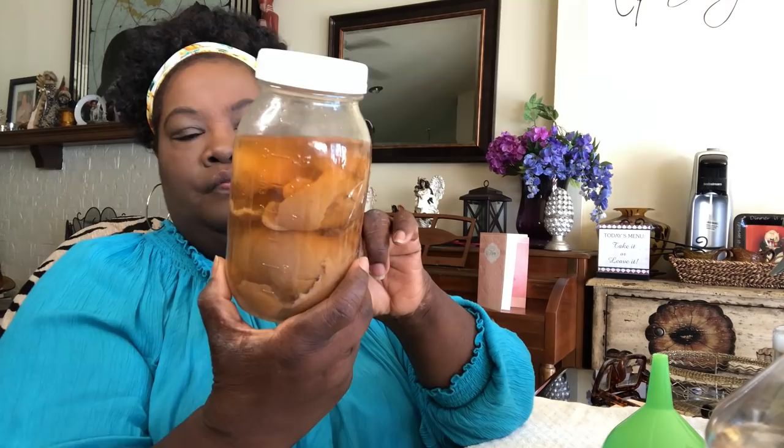Here are my oranges sitting in regular 5% plain white vinegar — I let them sit for a couple of weeks, then I strain it and add a couple drops of Blue Dawn dish soap. I do not use this on my plants or in my garden — I just use it as a household cleaner. The reason I do this is because of my cancer; I try to keep as many chemicals out of my body as possible. Now, I am aware that the antiseptic mouthwash does have chemicals — it has alcohol, benzoic acid, and a polymer that emulsifies the ingredients — but that's not really bad because I'm only spraying it on my clothes. A lot of people have emailed me asking what I'm doing to keep mosquitoes down, and that is what inspired this video today.